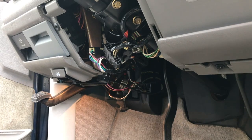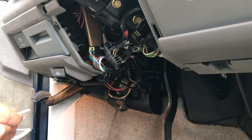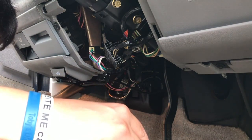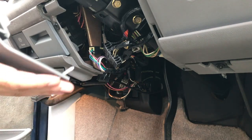I'm gonna pause the video until I come back, so you don't have to just sit here staring at it. Well, he didn't have the screws, and the screws that had it before had washers on the back of the screws, but they found these screws, and they're big enough that they fit the hole of the connecting piece underneath the dash, and they fit perfectly here. They look like wall screws, but they fit perfect. Sometimes you gotta improvise, and sometimes improvising helps. So we're gonna load these screws up right here, and we're gonna connect it.